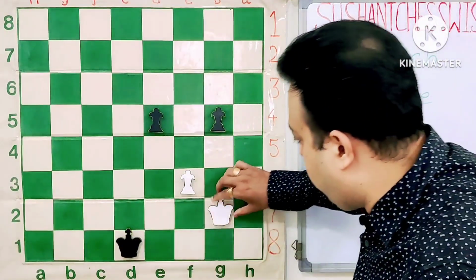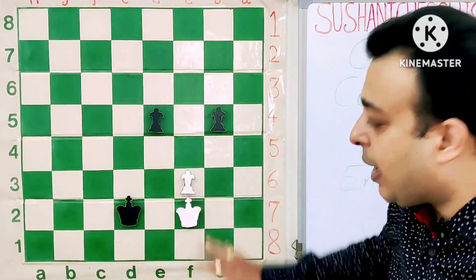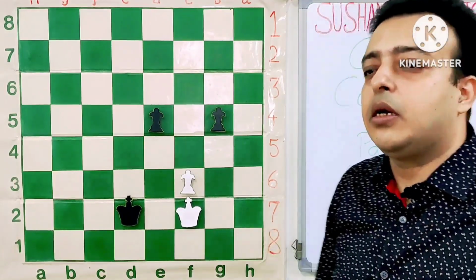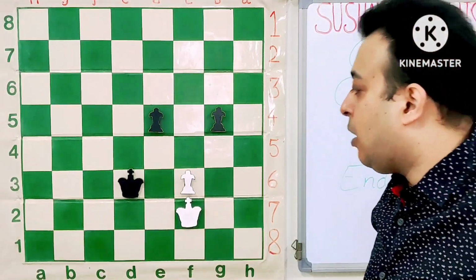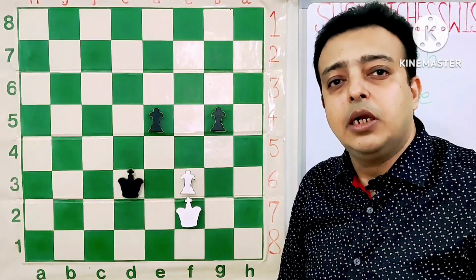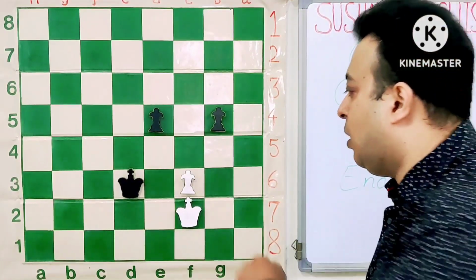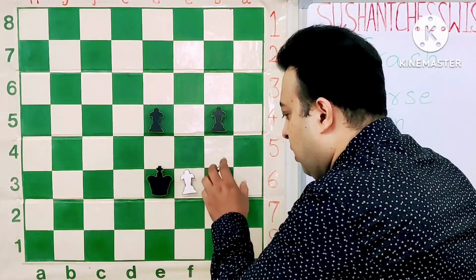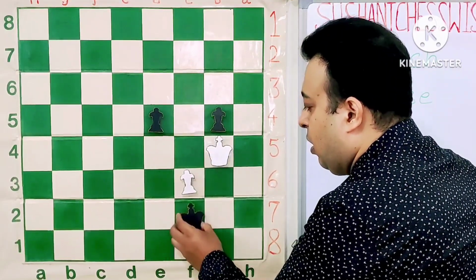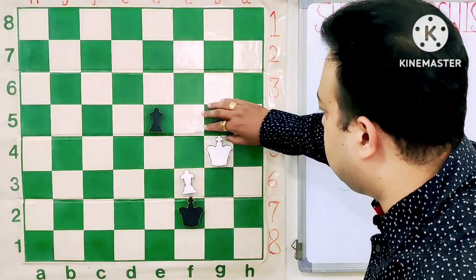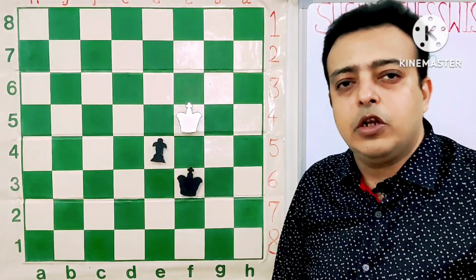Let's look at Kf1. After Kf1, Kd2, Kf2, at least white manages the opposition. But here there is another problem. The black king has got another place, that is d3. And now see, correspondingly white doesn't have a place to counter this opposition. And now whatever white plays, black gets the opposition only. Kg3 is met by Ke3, Kg2, Ke2, Kg3, Kf1, Kg4, Kf2, like the previous position. See, after Kg5, Kf3, Kf5, e4, white falls one move short.